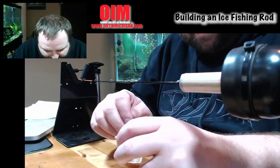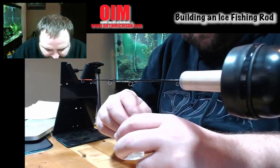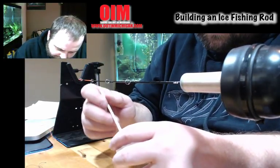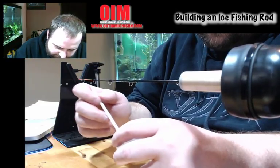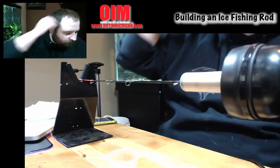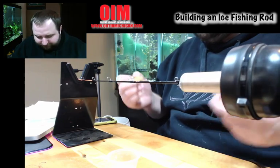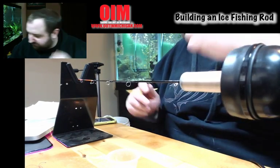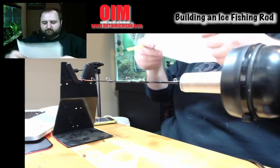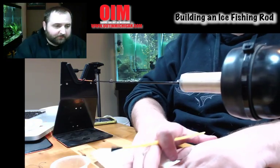So the epoxy is now totally cleared out, doesn't look all milky and that, so that's telling me that this is well mixed now. So we're going to go ahead and we are going to start laying it down on the rod. I like to use these disposable brushes. It's just easier. Don't have to worry about trying to clean them off afterwards. I'm going to set this underneath for any drippage that might happen.